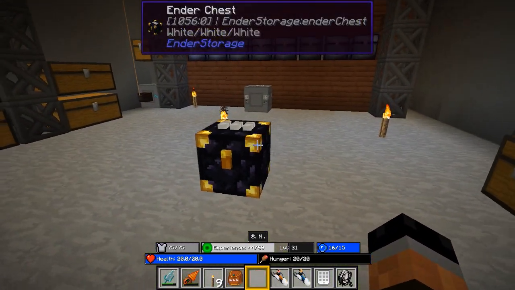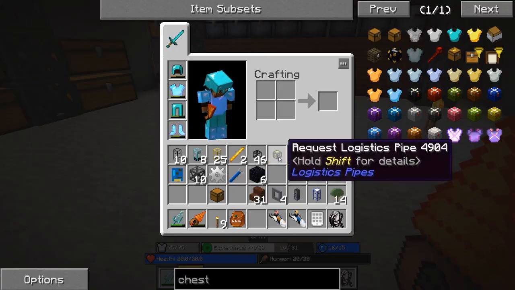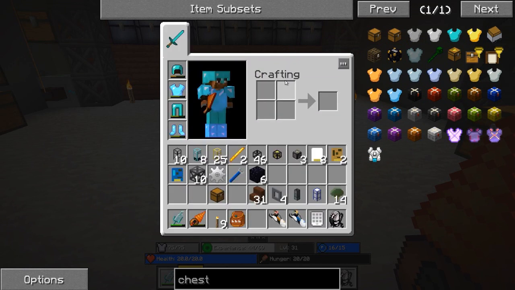Alright guys, and we're back with our ender chest, and I went ahead and crafted it. We got a little bit of extra obsidian in the inventory, so like I said, this was pretty simple to craft. We just needed our obsidian.